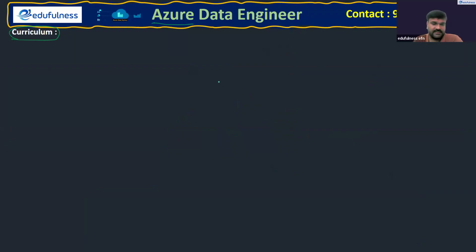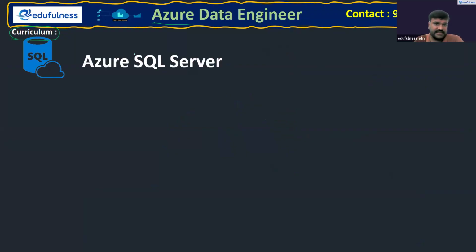Very importantly, the very first technology everyone should master is SQL. In our case we are taking Azure SQL Server, but first of all, any SQL technology you should master. SQL is such an important, evergreen technology. Even after 20 years, even when advanced things like AI came, no worries, database is always evergreen.